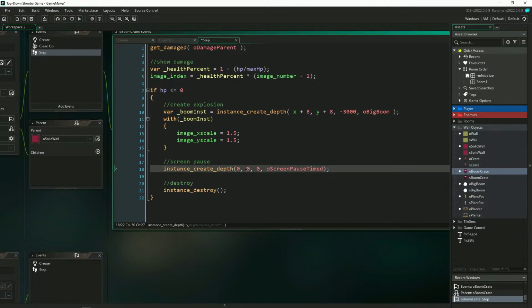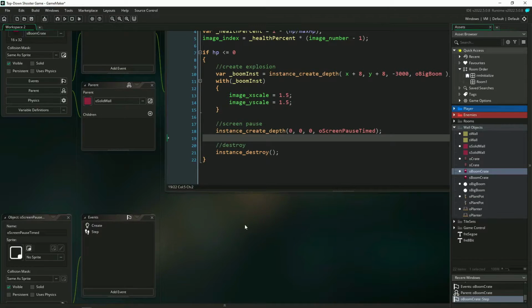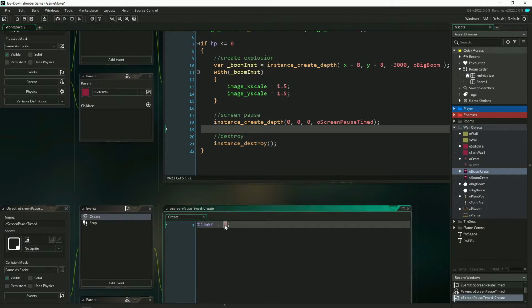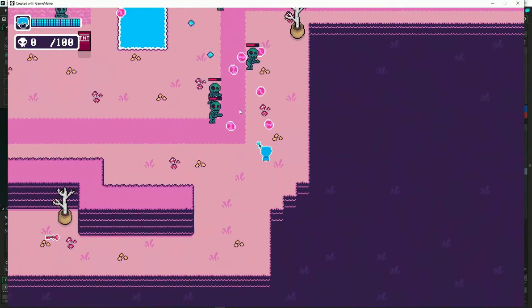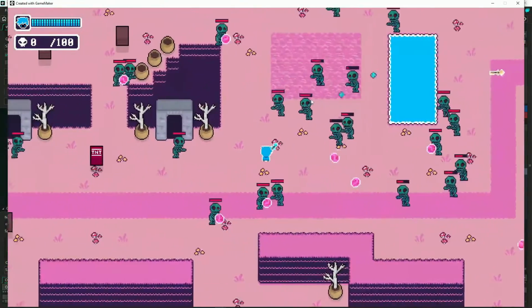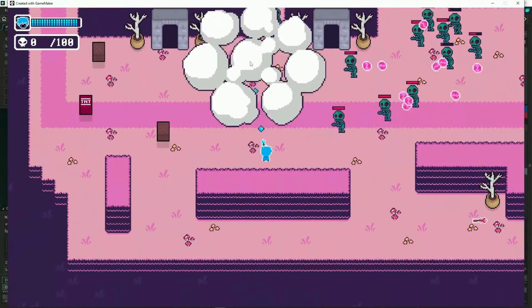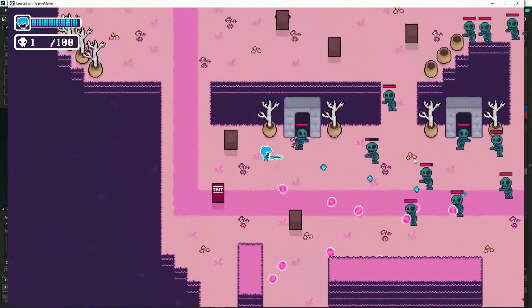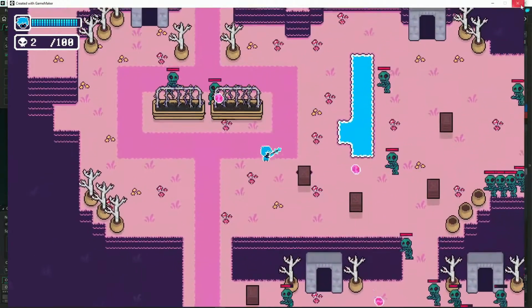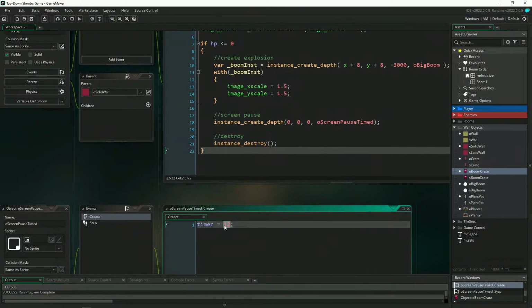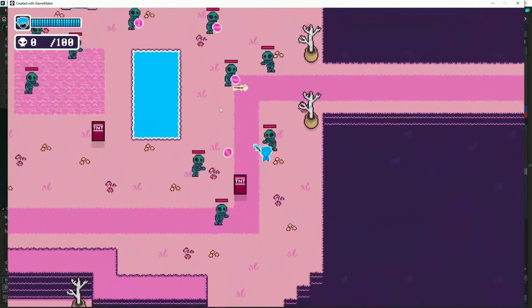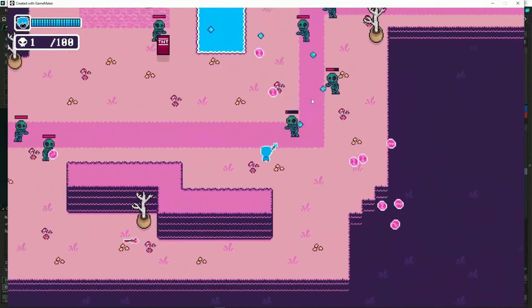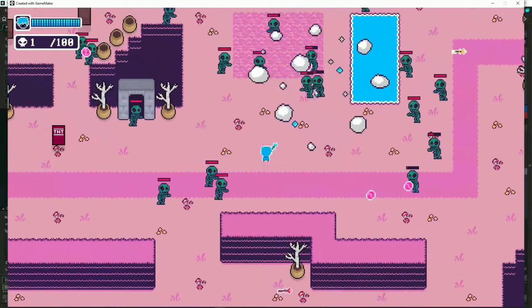So when one of these explodes, the game should pause for a second, maybe even almost look like it's lagging. Just to make it more obvious again, I'm going to bump up the timer to 12. So it's pretty obvious. Let's blow this up. Oh, yep, you see that? So nice, with such a huge number on it. 12 almost does feel like the game is lagging. However, if you put it in the right place and you pick the right times, it can really help with just a little bit of impact. So 3 frames is not much, but it did kind of give us almost a little bit more of an impact. So not bad.